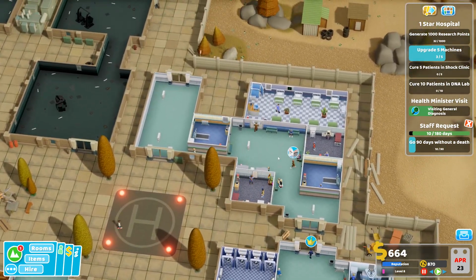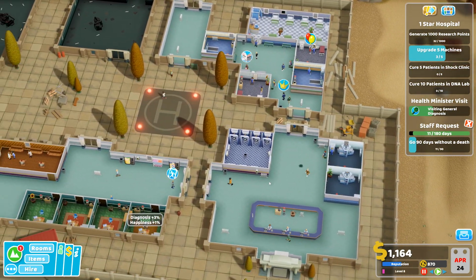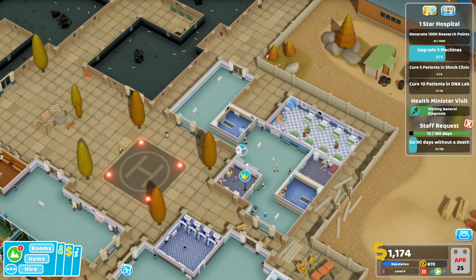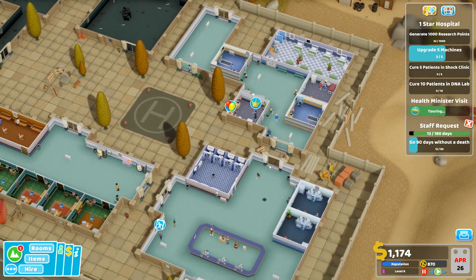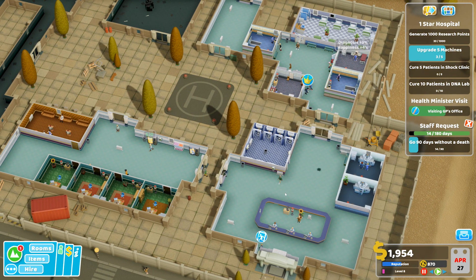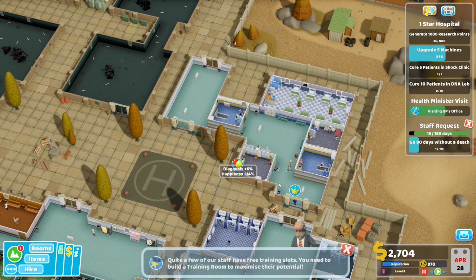Gotta spend some cash to make some cash, baby. And at the end of the month, we're going to go into a big fat debt. But this should keep everybody just kind of flowing. Just kind of taking them as they come on in. Not too shabby. Here comes the debt.